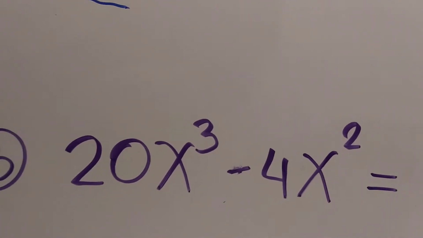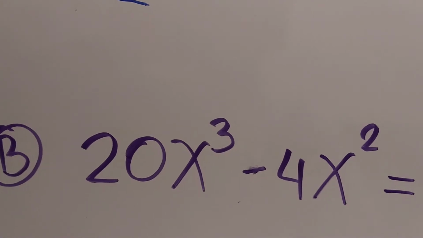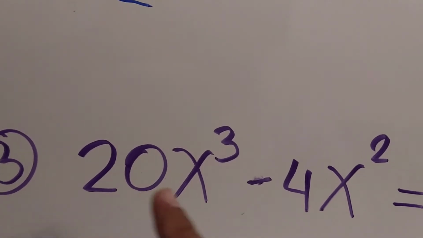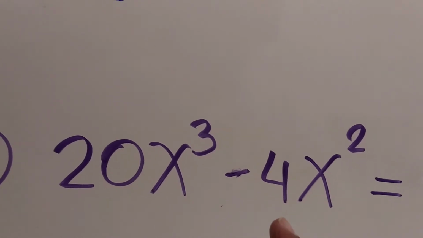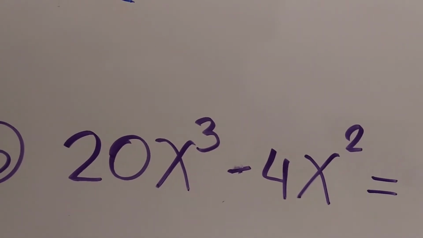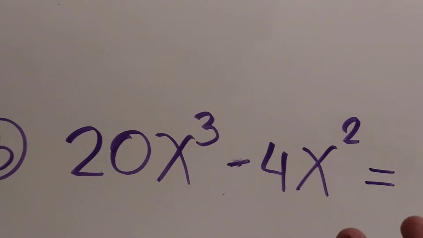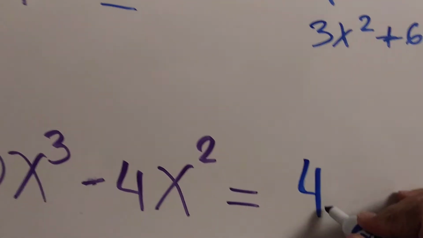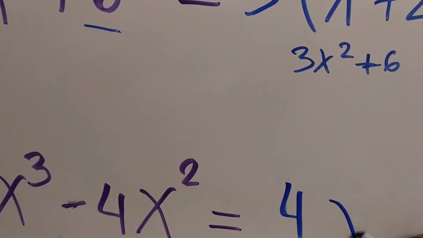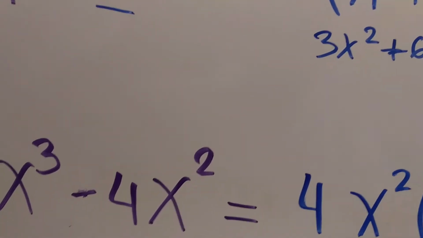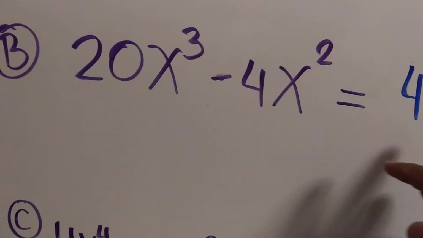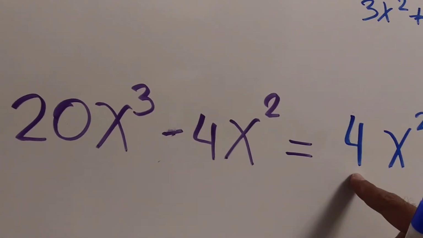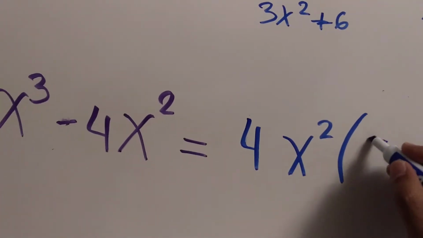And for the coefficients, we have to get the common factor. So in this case, what number goes into 20 that also goes into 4? It could be 2 or it could be 4. So the greatest one of the 2 would be 4, correct? So then we have 4, and we said that the variable is going to be x to the second power. So now divide the 20 by 4, and it's going to give you 5.